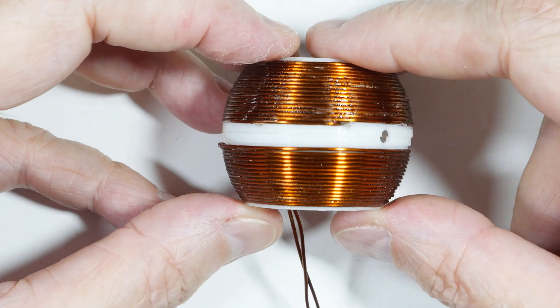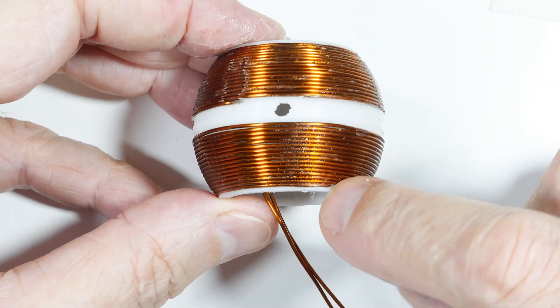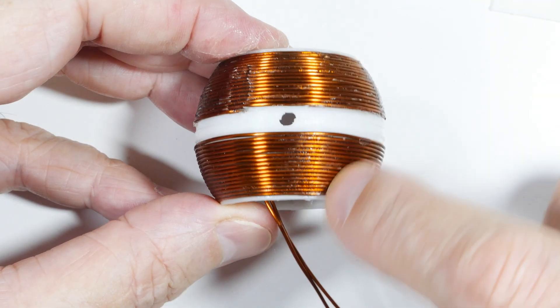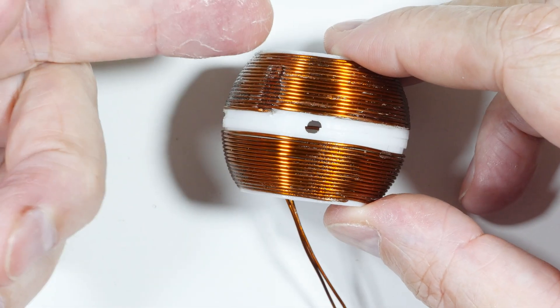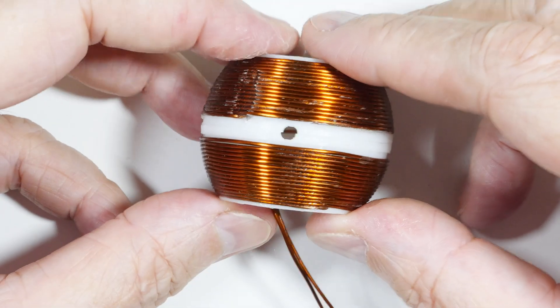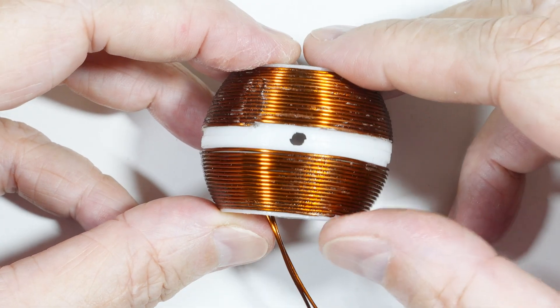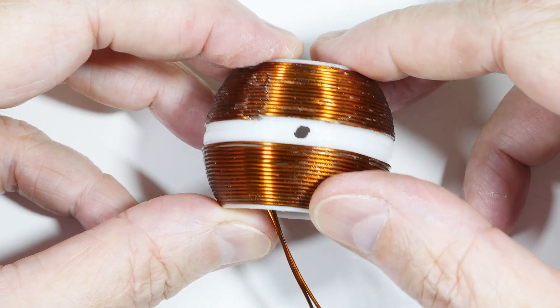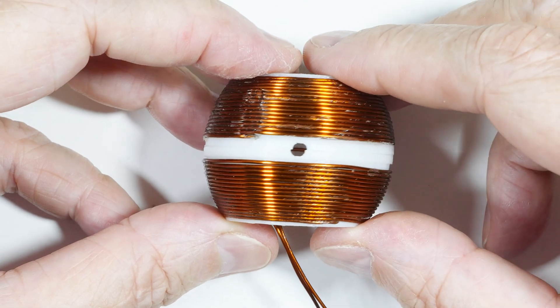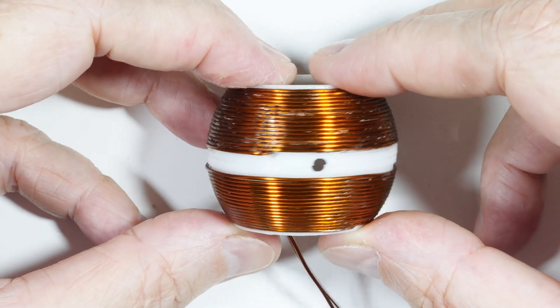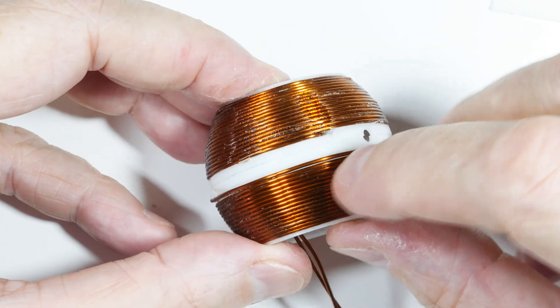The other thing is you start out and you do your first three to five turns, and then you put a lot of super glue on there. Got it on my fingers as proof. But you put a lot of super glue on there and just wait for it to dry. Any slackness in this causes it to just spring right off there. I restarted about five times.